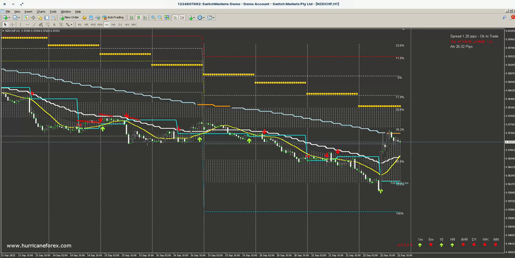And the reason you wouldn't actually be taking it, this is another thing I want to point out, is when you get near the 100%, there's a high chance of it turning around, and it needs to recalculate the fibs. So I don't tend to trade near the 100%. And then in fact it does recalculate the fibs for the next day, for Monday. This is Monday over here. So there's no trades in there.